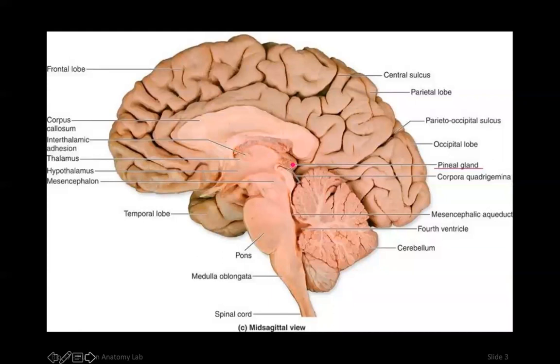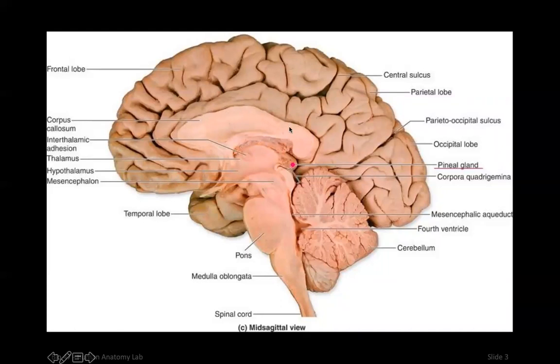So ones that you should know from the telencephalon, you should be able to see the cerebrum, and that's all of these folded structures here. So you can see the gyri and the sulci, the ridges and the grooves from the mid-sagittal view. One feature that you can now see that you couldn't see from the other view is the corpus callosum. The corpus callosum is this structure right here.